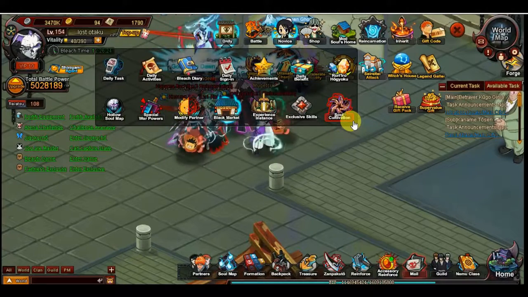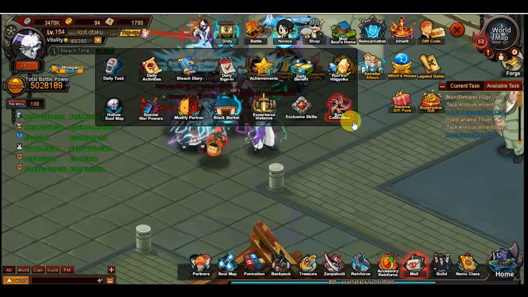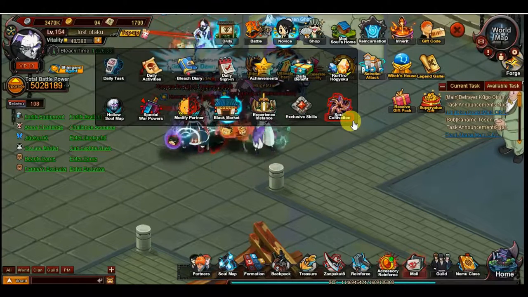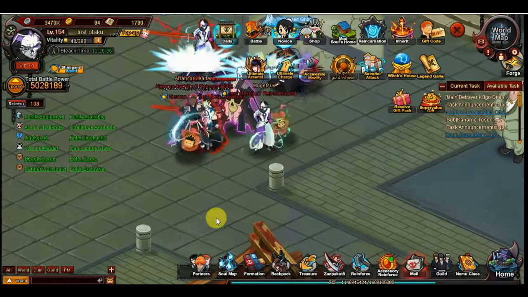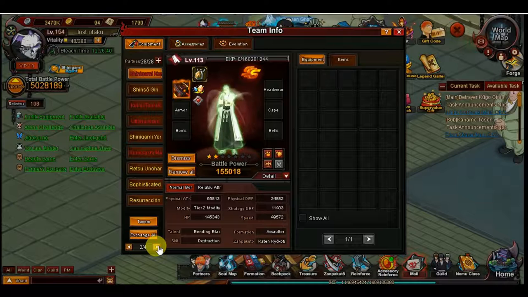So that is sort of the rough first idea. The second idea, my main idea that I was actually thinking of, is 1-3-1, which you're going to use Senju, obviously, because of her mod. Then you're going to use Shinigami Kensai, and then you're going to use Mayuri, and then Kukaku or whatever, Demon Ichigo, or the fat guy for Vanguard, if you're someone that uses Vanguard.